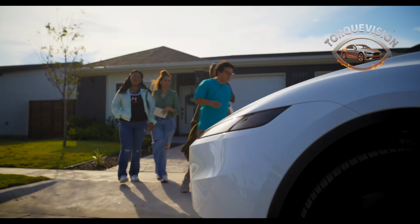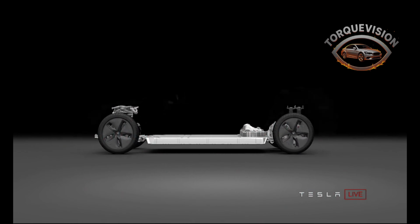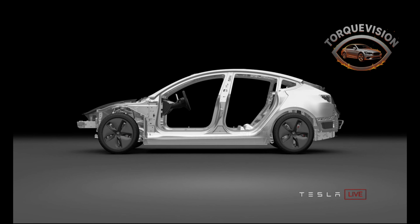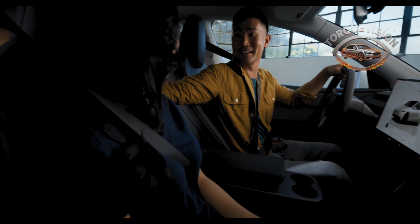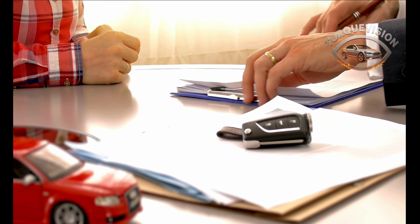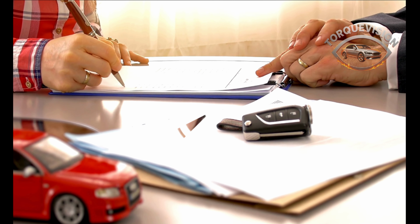Higher vehicle value means higher insurance. In states where registration fees are tied to vehicle value, those go up too. And when an EV does need a repair beyond routine maintenance, a high-voltage system fault, a sensor recalibration after a minor collision, a charging system issue, fewer shops can handle it, and the ones that can charge for the specialization.